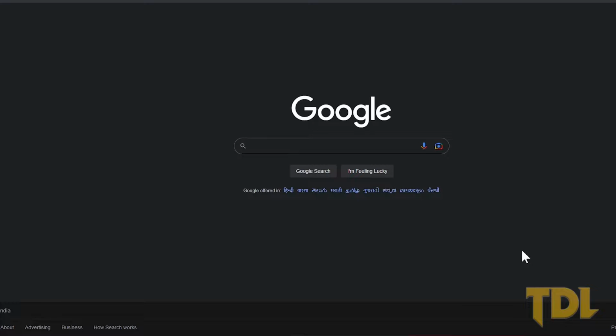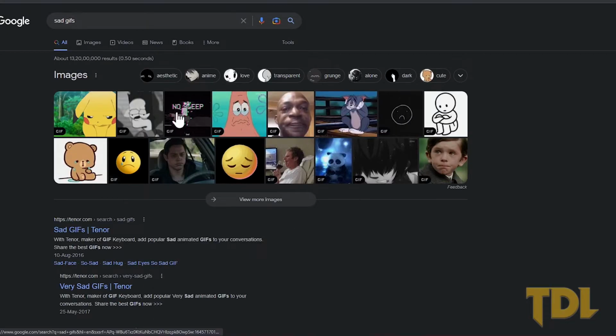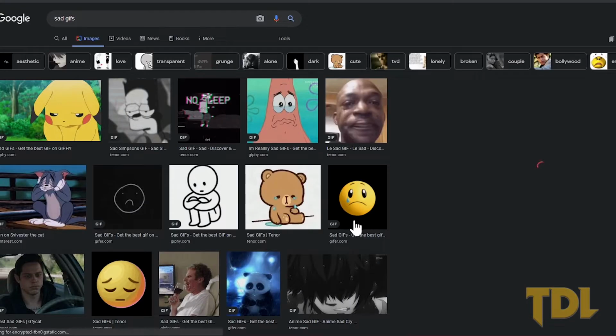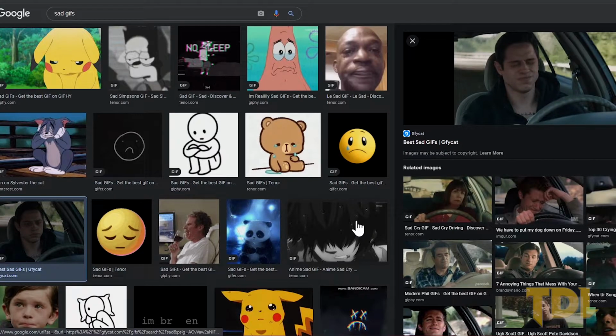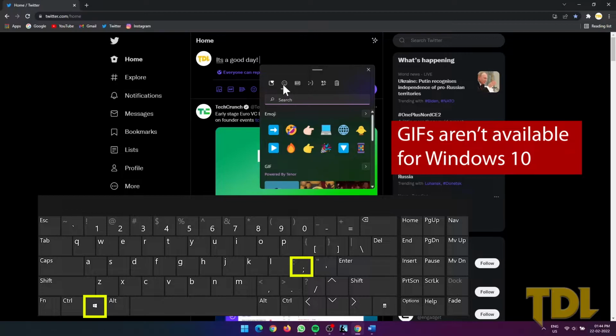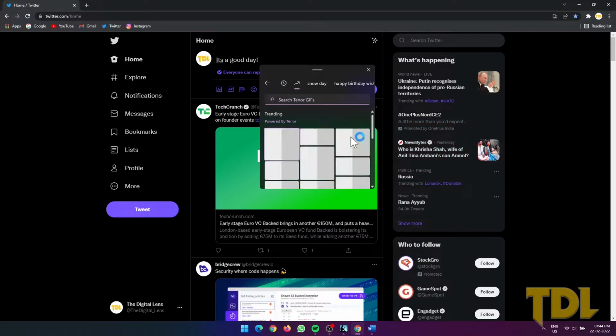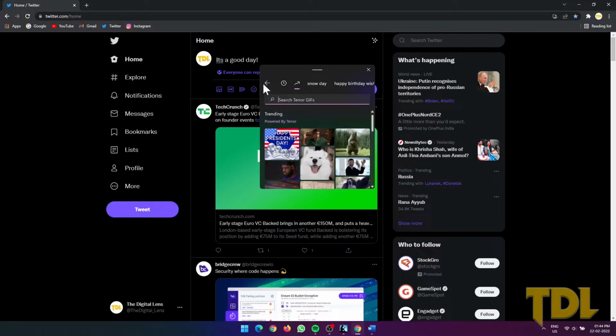Many of us use emojis, GIFs, and symbols, and we go on Google to find the right one. Let me save you the time. Don't do that. Microsoft already provides this function in its OS. Upon pressing Windows key and semicolon, you'll get instant access to emojis, GIFs and symbols, which can be used at any time and anywhere.